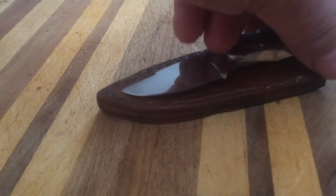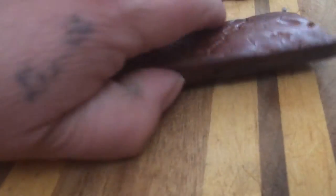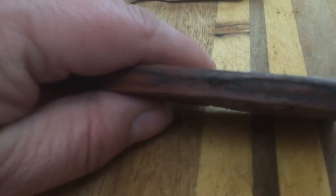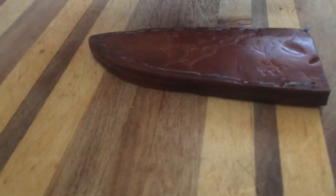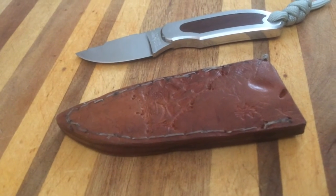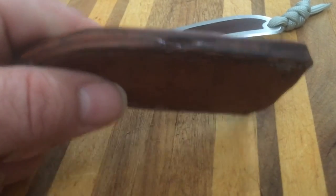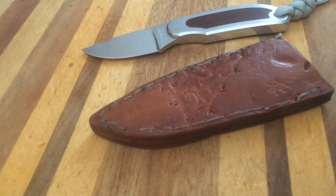I cut out templates — three of them — because I wanted it to be stacked three layers deep. If it was just two layers and threaded, there wouldn't be anything stopping the knife from cutting through the threads. So I did three, and the middle one inside is actually hollow to allow for the shape of the knife, making it all form-fitted. It's definitely an amateur job — the first time I've ever tried any kind of leather work — but I'm pretty impressed with it. The threading isn't perfect and the holes aren't all lined up, but it's a functional sheath.